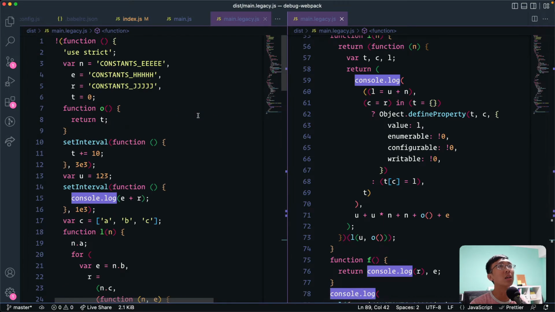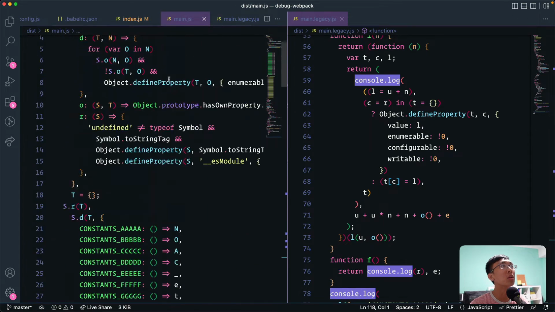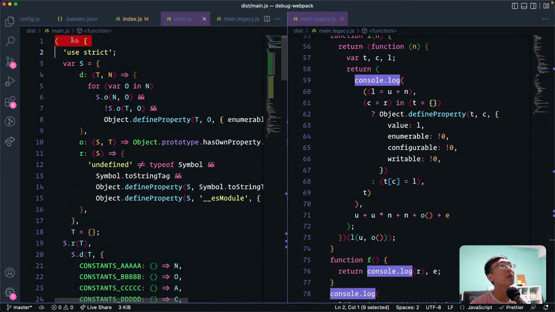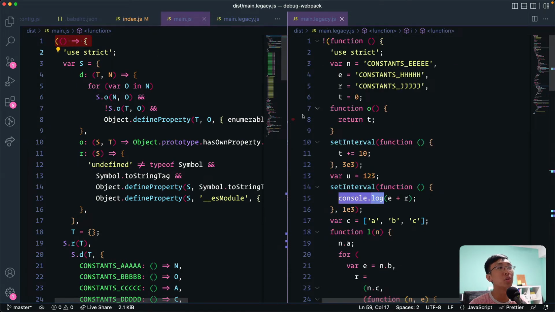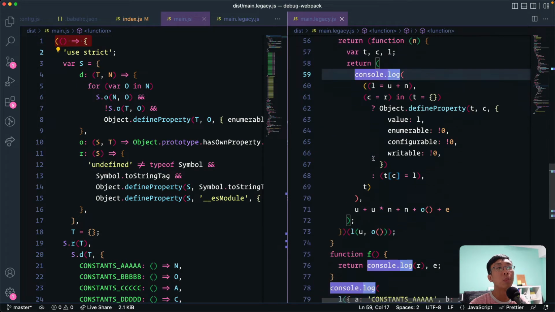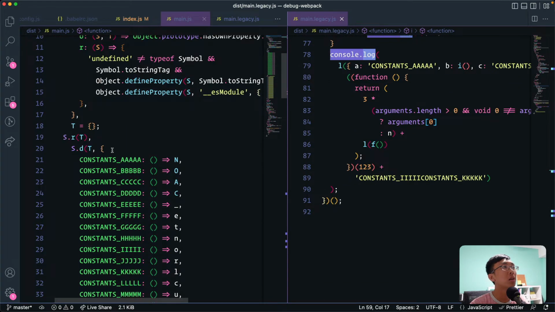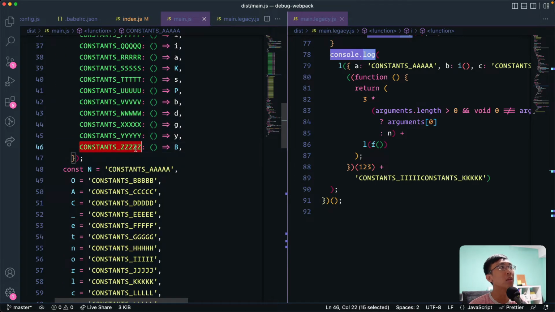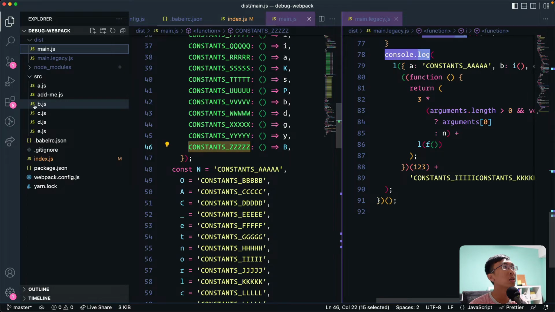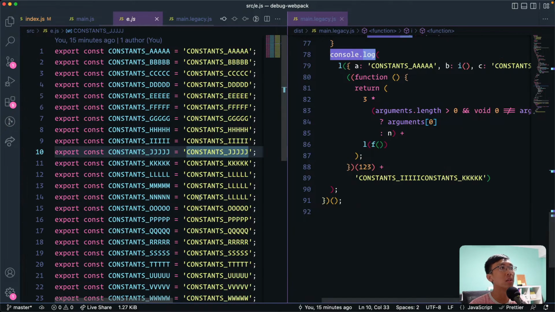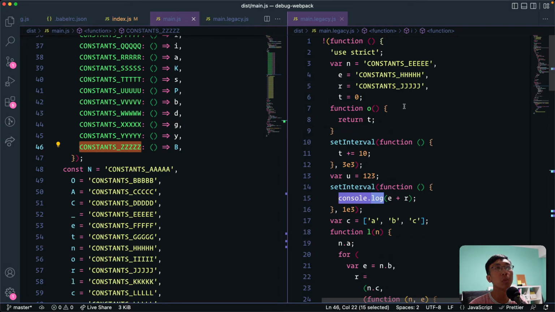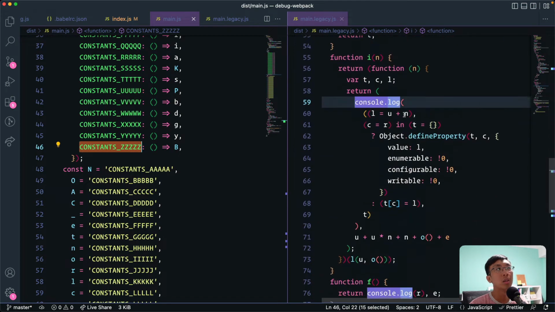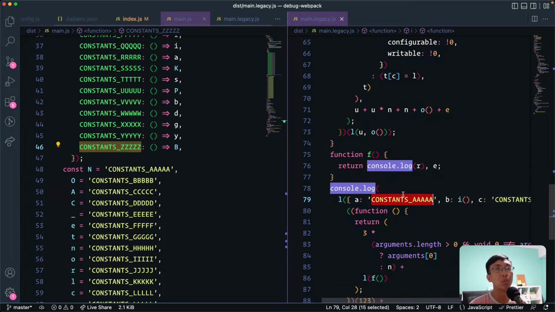side by side, main modern. Same thing, we have arrow functions, which is modern build, should be smaller, but somehow we notice that we see a lot of this file over here, constants A, B, C, D, E, F, G, H, Z. Right? This file is the e.js, right? But for legacy build, we don't have it apparently. So yeah, we don't have this.